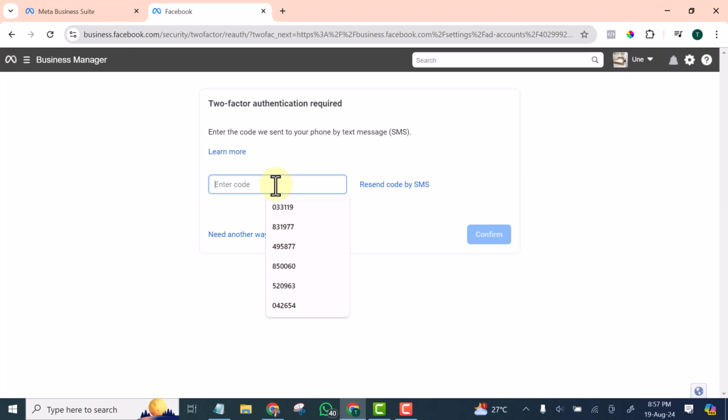Okay, a code has been sent to me. Let me enter the code quickly. They have not been doing this before. Okay, let me enter the code. 085 423 423. I'll click confirm. Okay, the code is correct.